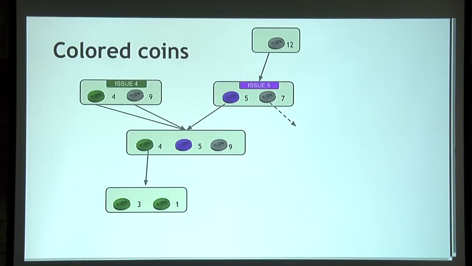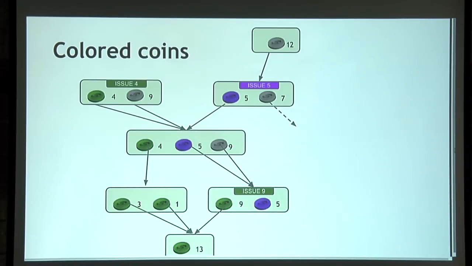And there's going to be some metadata there to do all the bookkeeping and make sure the right color goes to the right coins. We can do all the other normal things that we'd want to do with a Bitcoin transaction. We can split a transaction output of 4 green coins into 2 smaller values. And later on, we could combine multiple transaction outputs with green coins to make one big transaction output with all of the incoming green coins.